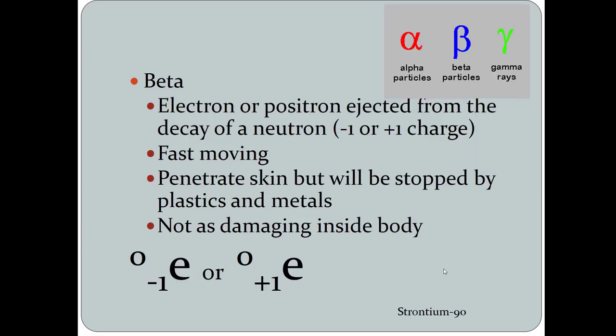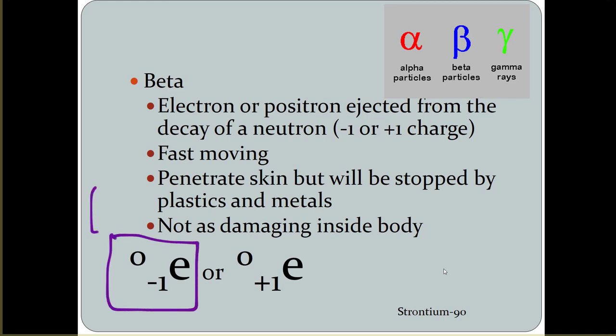Let's look at our next particle. Our next particle is beta particles. Now, if you're just told beta particle, you need to assume that it's a beta minus particle. And so the beta minus particle looks like, smells like, tastes like an electron that gets flung out of the nucleus. And so when you write this, the mass of an electron, it does have a mass, but it's so small compared to protons and neutrons, we say it has a mass of 0. So that's where that 0 comes from. And it does have a charge of -1.